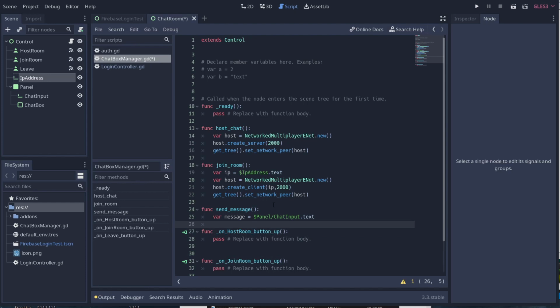And then we're going to say var id is equal to get_tree dot get_network_unique_id. So what this is going to do is it's going to say, hey, go and fetch me a unique ID. And this is important because everything here has conversations via an ID, right?